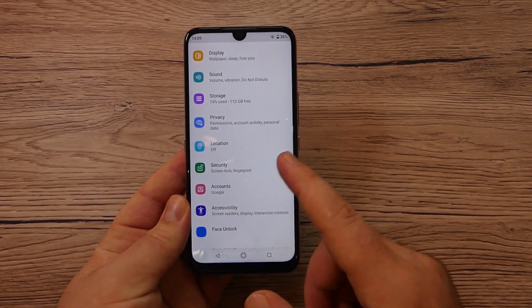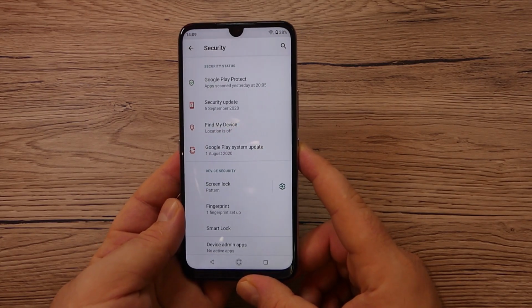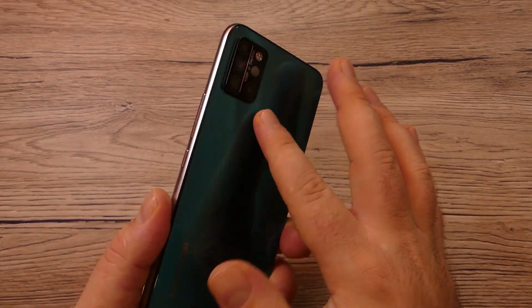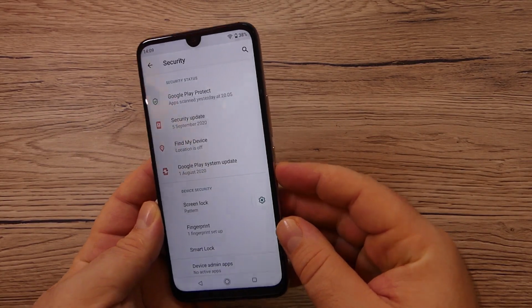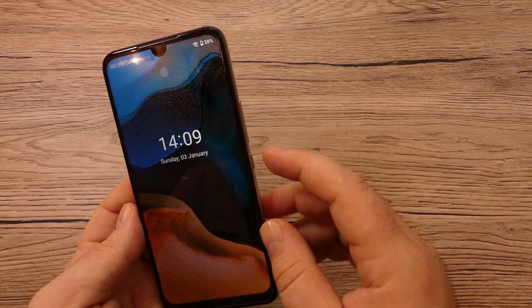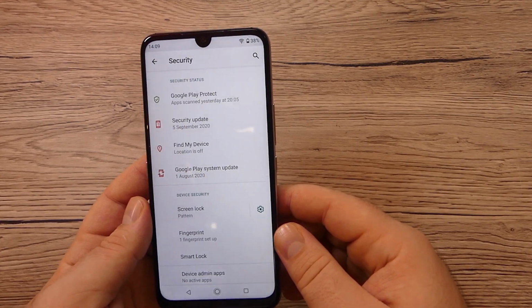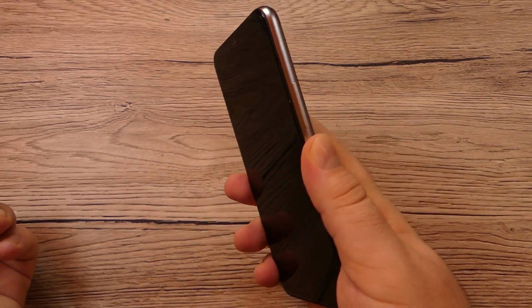Going back and moving on to security, we got two options: to register our face for the face unlock, or to add the fingerprint on this fingerprint sensor in order to unlock your device. I did register my face and let's have a try now. Swipe up and it's working quite good. You just have to swipe up. Yeah, it's fast enough. And let's test out the fingerprint sensor.